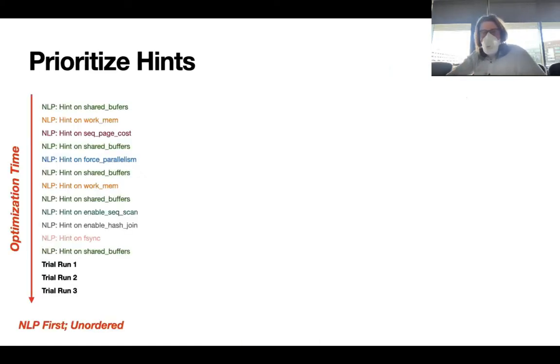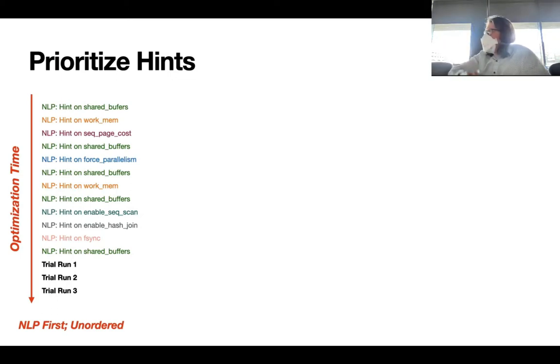Now, what we could do, of course, is that we treat all of the hints that we find on the web, which is typically thousands of hints. And after we have done that, we start executing trial runs and measure the performance. Now, the problem with that is that analyzing all of those hints with sophisticated natural language processing methods actually takes a lot of time.